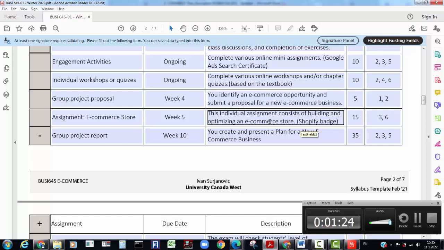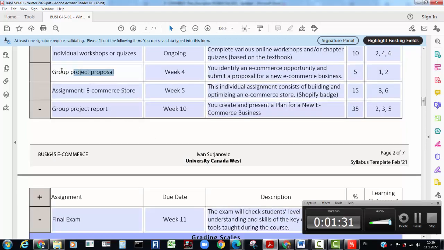So once again, groups of 4 to 5 students will do the following 2 assignments. 1, group project proposal, and 2, group project report, 5% and 35% each. As you remember, you are now required to identify an e-commerce opportunity, to come up with an idea and to describe that idea to me. I will show you how, and then I will approve it, and then you can move on to the next step, which is research and writing the whole report. At the end you're going to present before me and before our guest from the industry, who will also provide you feedback on whether or not they like your idea and what you might want to do to improve. I hope I'm making sense.